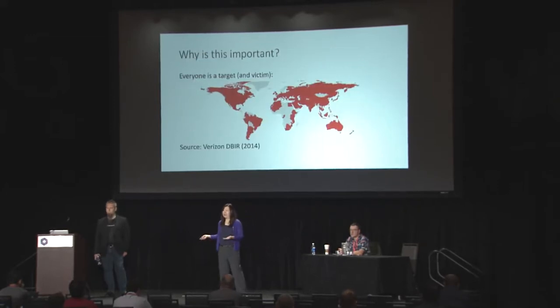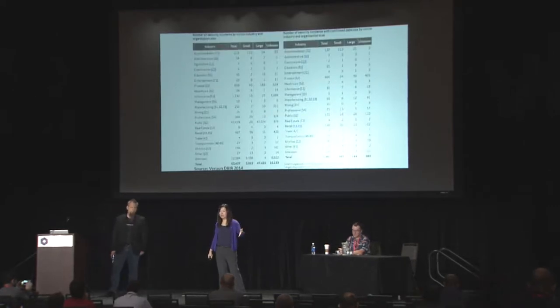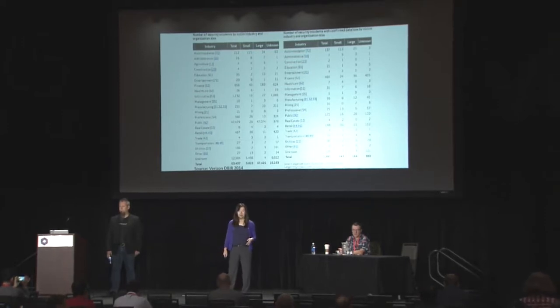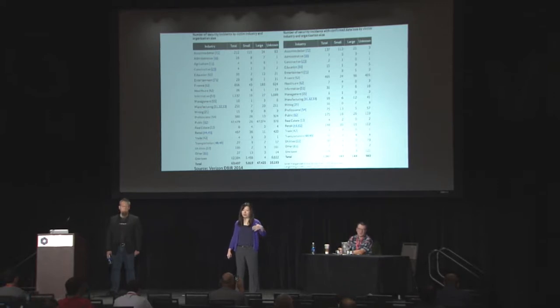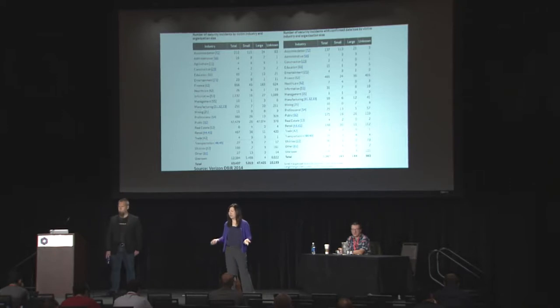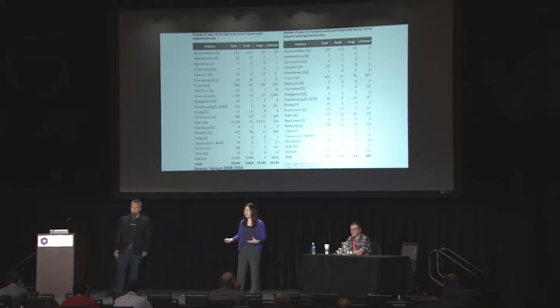So why is threat intel important? I mean, you guys are all here, right? You should know this. Everyone's a target now. There isn't a single industry sector that hasn't been targeted by attacks, sophisticated attacks as well. So it doesn't matter what you're looking at, whether it's healthcare, financial sector, or government or whatever, everyone's highly targeted. So it's very important to continue to do the threat intel triaging work and also to automate it and make it better.